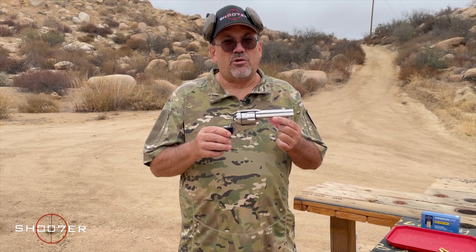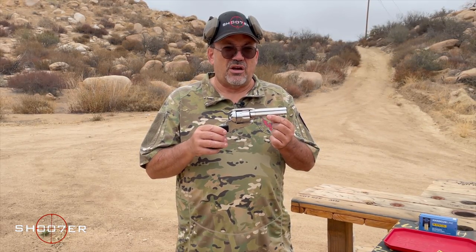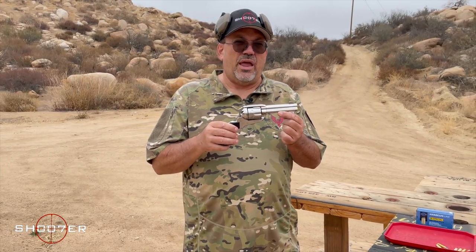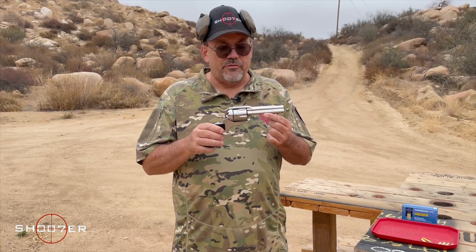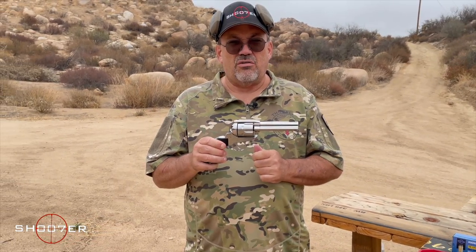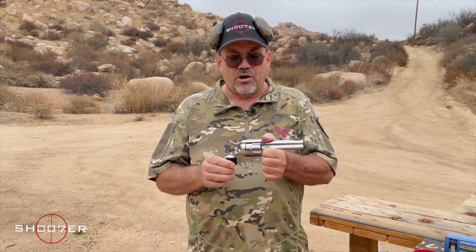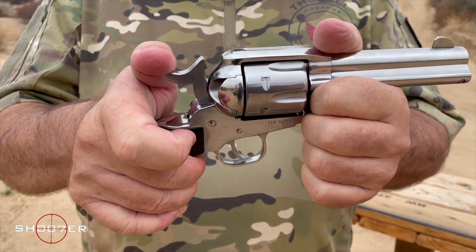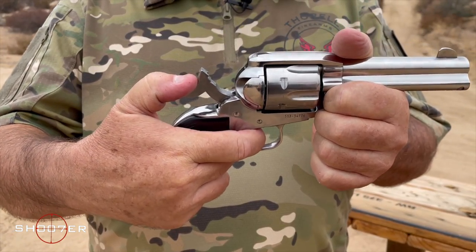Now this is the new model Blackhawk, which is actually based much closer on the size of the original Colt single action army, known as the Peacemaker. But this is a modern take on it. And some of the modern take on this is the fact that with the Ruger Vaquero being a modern single action, the trigger does not have a half cock, meaning it doesn't have a place that locks so that you can open up the chamber. It's either on or off.